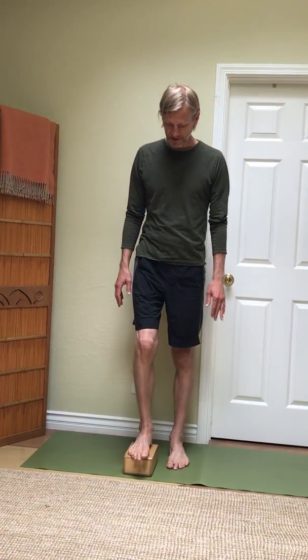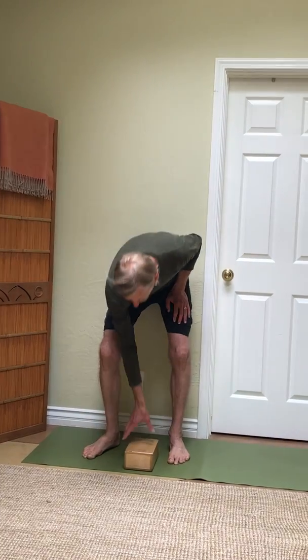So on a block, I'm standing on one leg on the block and I'm working on this listing motion of trying to lower my opposite leg and lift my opposite leg using the strength in the hip that I'm standing on. And again, if balance is difficult, I can use a lower block, or I can do without the block and just work on trying to use the force of pushing down through my leg to lift my opposite leg until I have enough strength that I'm able to stand on that leg and hold my full weight.